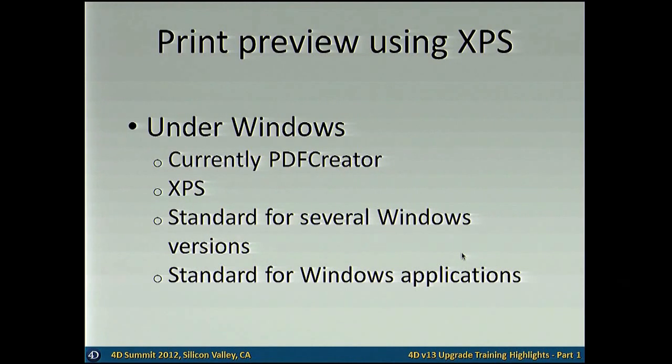Under Windows, it's a bit different. There is no PDF creation integrated in the operating system. You can install a printer driver. Currently, we support the PDF Creator. It can be installed under Windows, and then we can use it to create PDFs. We can control the PDF Creator from inside 4D by commands like PRINT SETTINGS or SET PRINT OPTION.